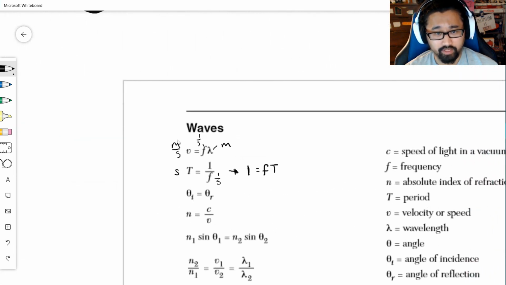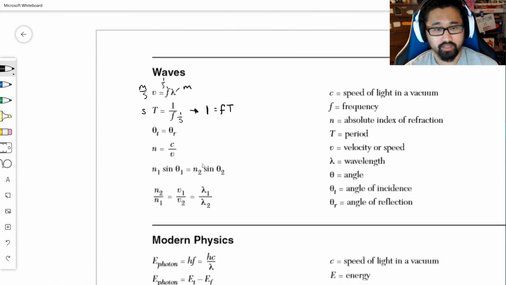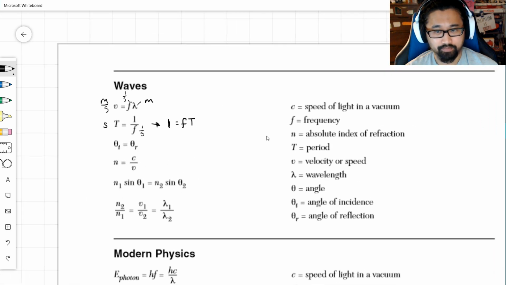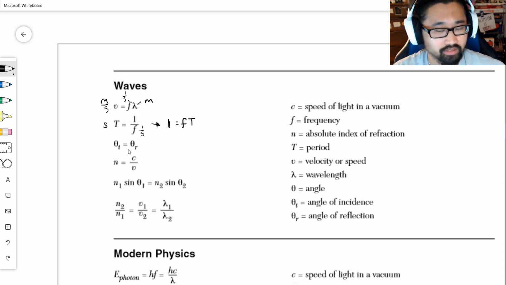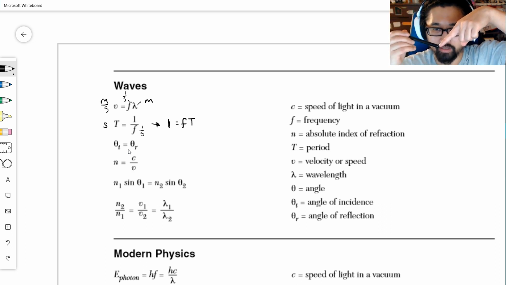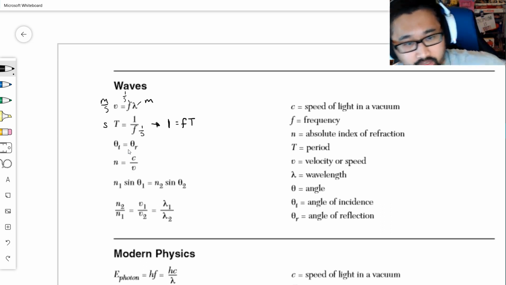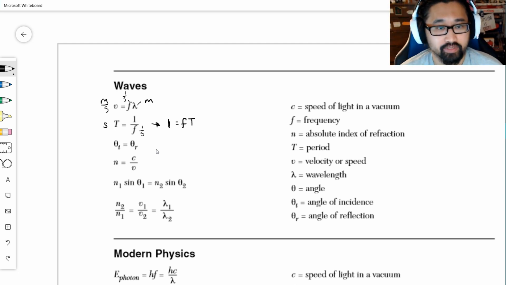I'm just going to focus on those 3 for a little bit here. There are 2 more equations. I don't know what this equation's all about. Not worried about that last bit. But these 2 equations, I'll get to those next video, but we'll focus on the top 3. Really the top 2, because again, this is a visual. The fact that the incident angle and the reflected angle are the same, that's more of a visual. Just remember that if it comes in at this angle, it will leave at the same angle. If it comes in at this angle, it will leave at the same angle. Frequency, period, and wavelength, and velocity.